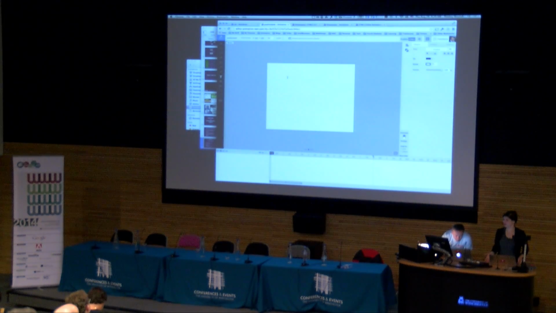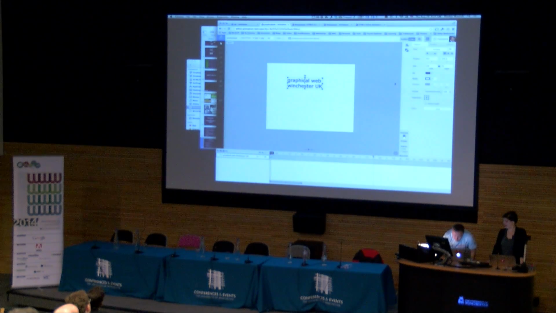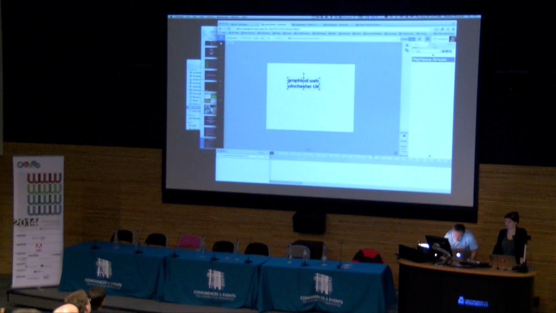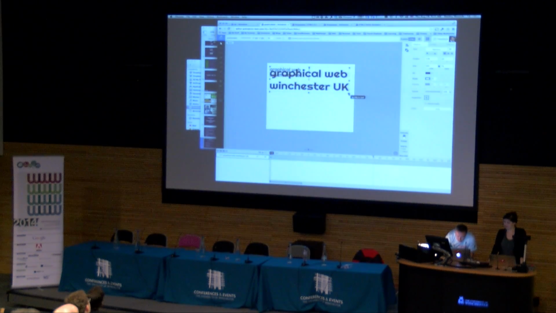So this brings us to text effects. Now Dimitri will type on the canvas. Since we're all here at the Graphical Web Conference in Winchester, UK, let's start here. This isn't really the right font though. So let's go over to the text inspector and we'll select Righteous, which is a Google font. Adjust the text size a little bit. And then you can choose the color, add some shadow.